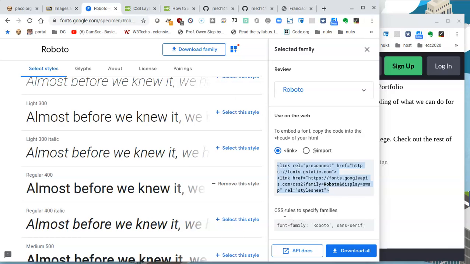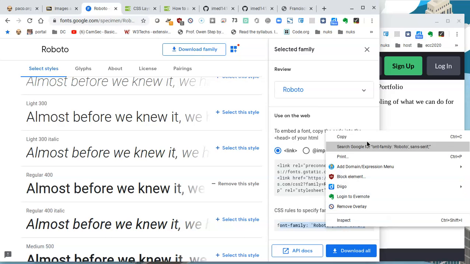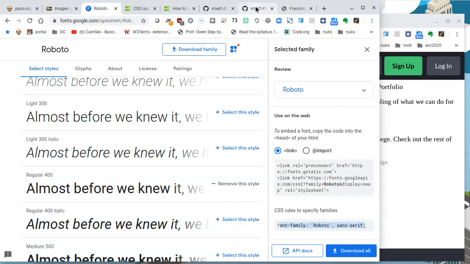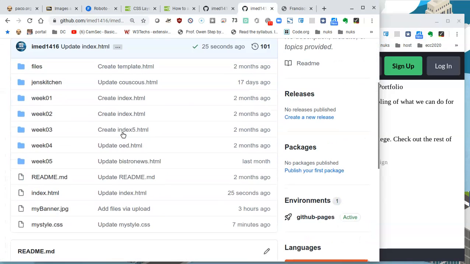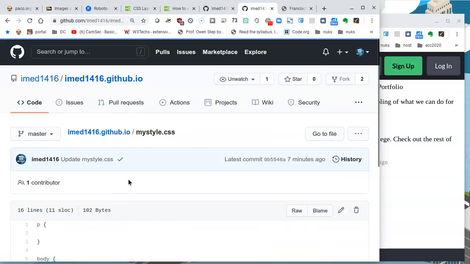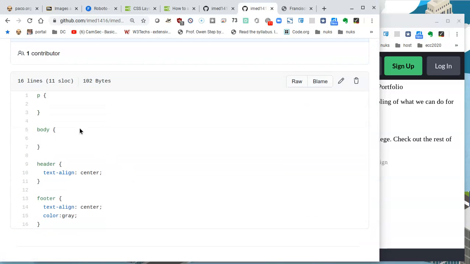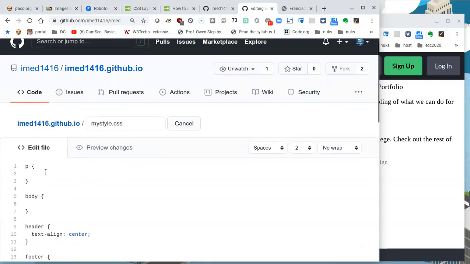The second thing it tells me is that there's CSS rules to specify families. So like we had before, we could choose Arial, or we could choose Times New Roman, other samples that we looked at. I'm going to highlight that, copy it, go back to my page, but rather than the index, since that is a CSS rule, I'm going to open up my style.css, and since I did say at one point that I could change all paragraphs to be one style, I'm going to go into the paragraph that I left behind, press Ctrl V as in Victor to paste.